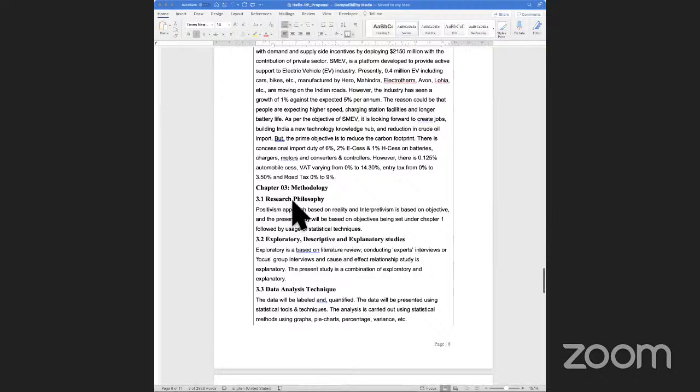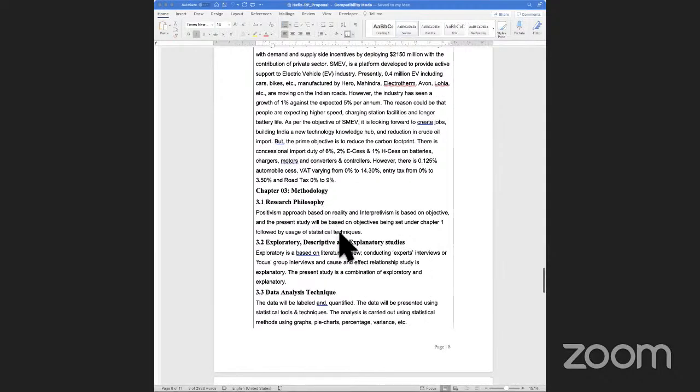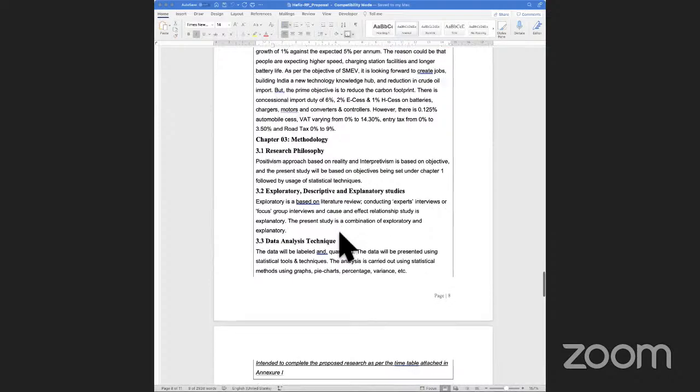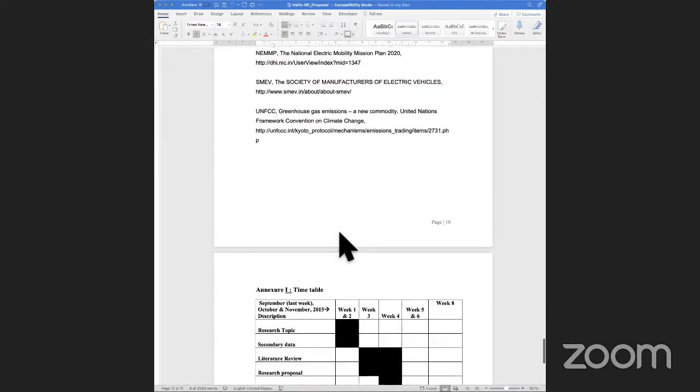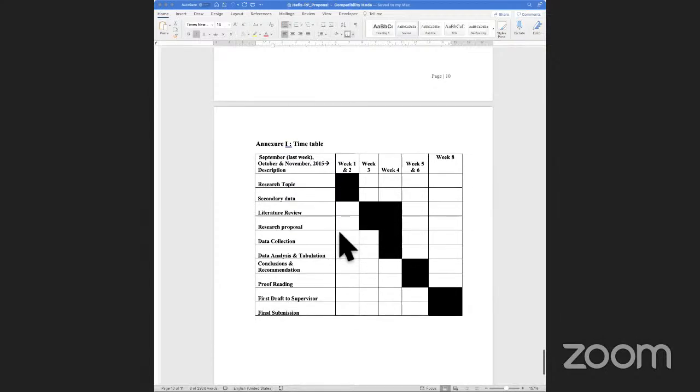Now, in this case, it has also looked at developing a research methodology, which is chapter 3 or third part. And then towards the end, the learner would have also given us a timeline or a Gantt chart to say how he would go about carrying out this research once it has been approved as per the research specification, time that will be spent on gathering data, interpreting data, and then finally presenting the conclusions and recommendations of the research report that is going to be compiled.